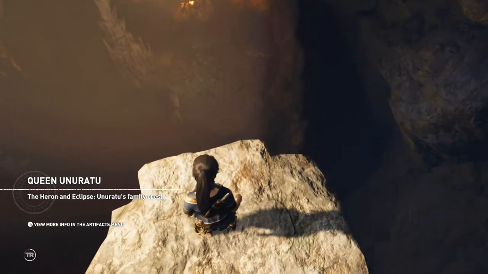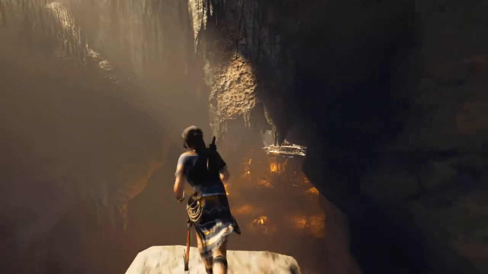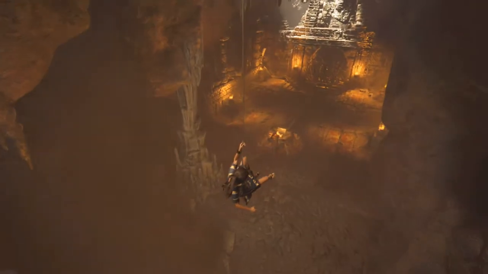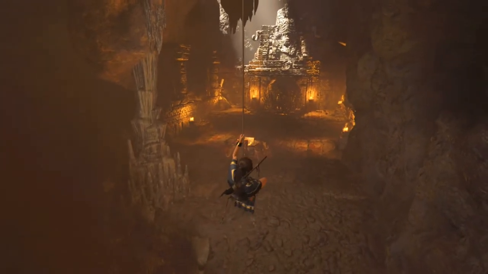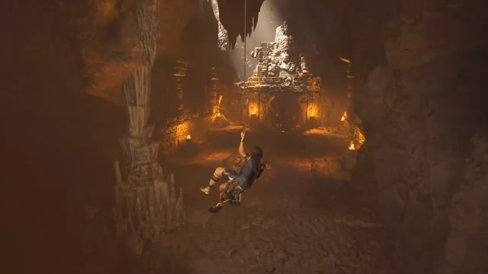Alright, I don't get that. Oh, I see what we're doing. Hold up. Yeah, here we go. Oh, nice, guys. Looks like we got another temple to do. Alright, let's go ahead and swing so we can at least get a feel of this.